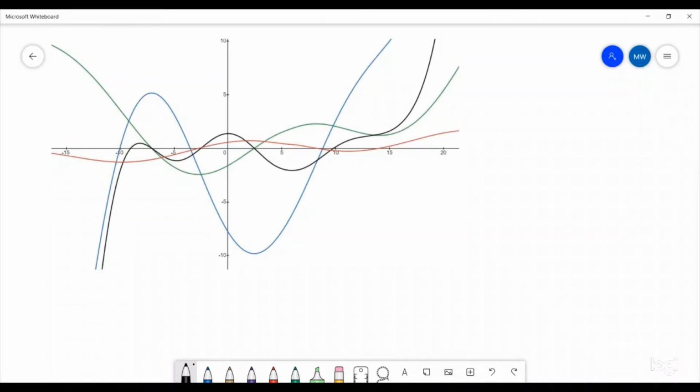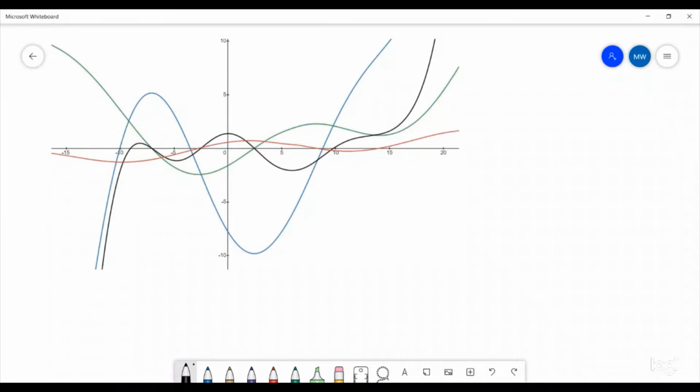Today I'm going to go through a bunch of problems that will likely show up on the calculus test for the students that I am working with this semester. So to get started, let's start with identifying derivatives based off of a graph.